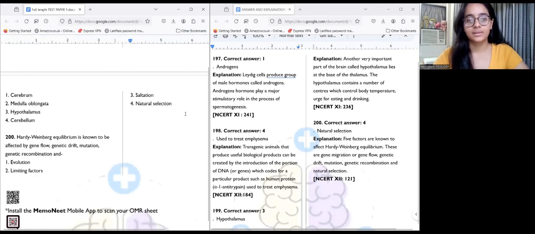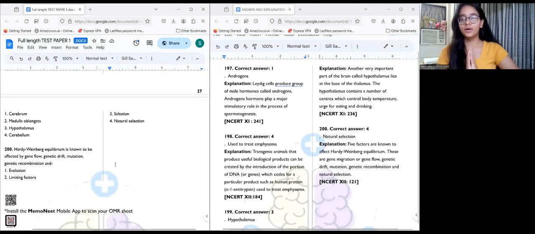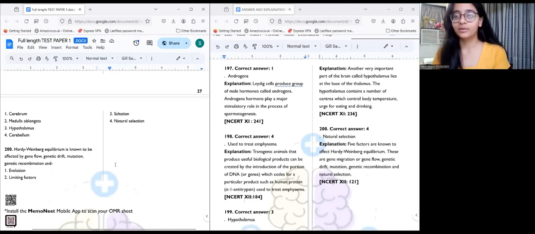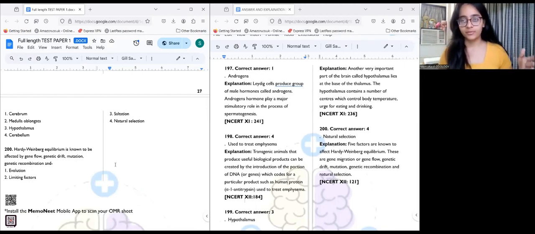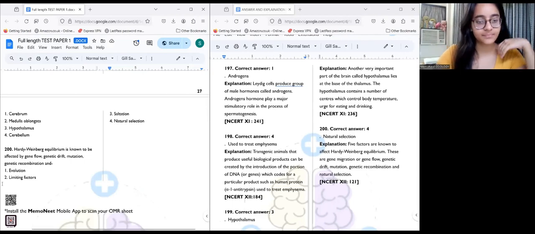Okay. So here we've completed the full test paper 1 and the discussion of the zoology section of full test paper 1. If there's anything that you all need to talk about, anything you want to discuss regarding this paper or any other papers that will be further solved or have been previously solved, you all can mention it in the comment section below, and we'll be more than happy to reply to your comments and help you all at the earliest.